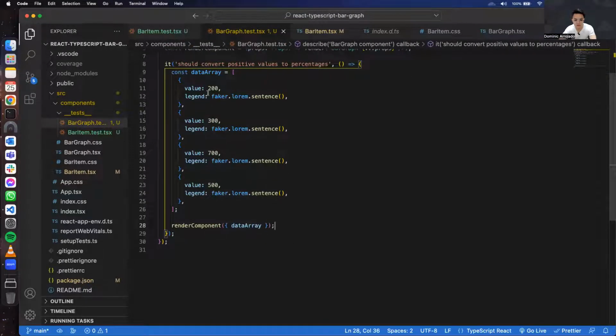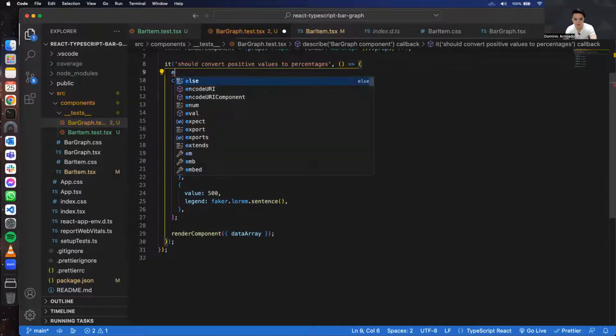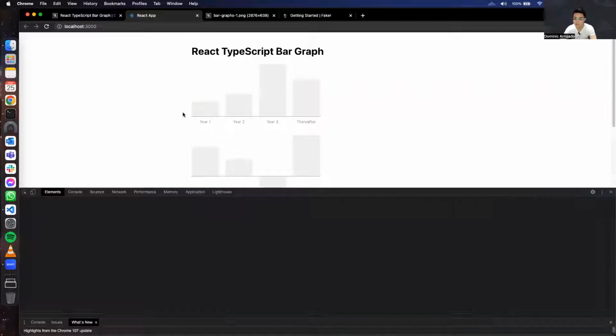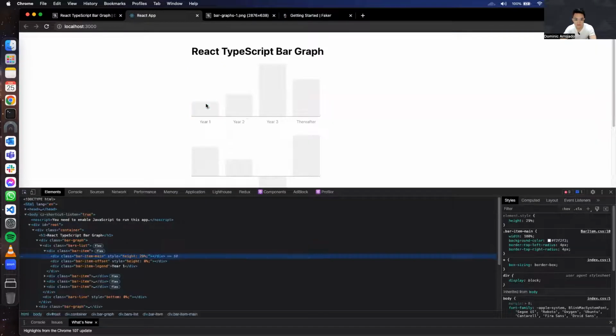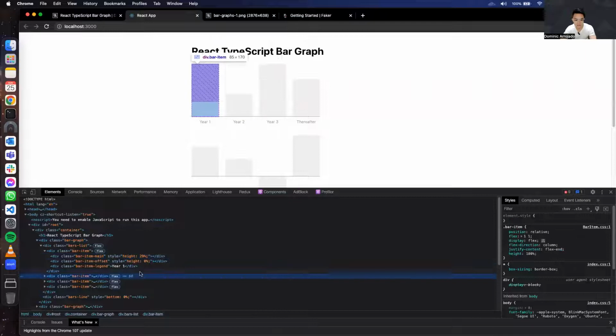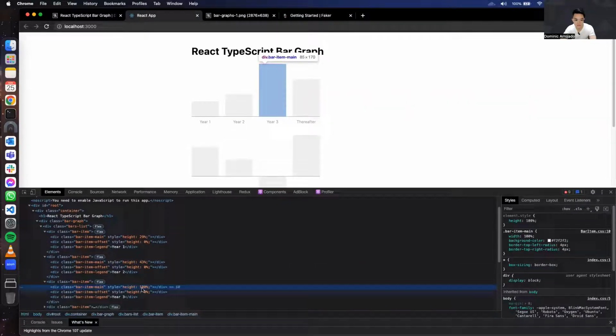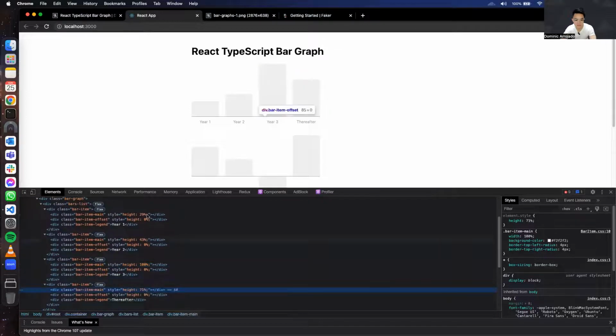Now we need to basically know the expectation of these values. What are the expected percentages? Okay, so how to get it? We can actually just inspect our element here and get these percentages right here: 29%, 43%, 100%, and 71.